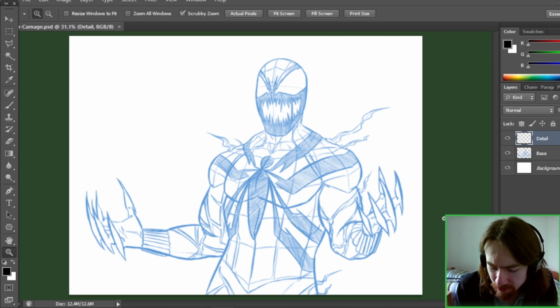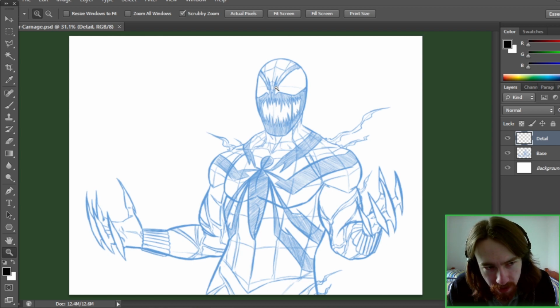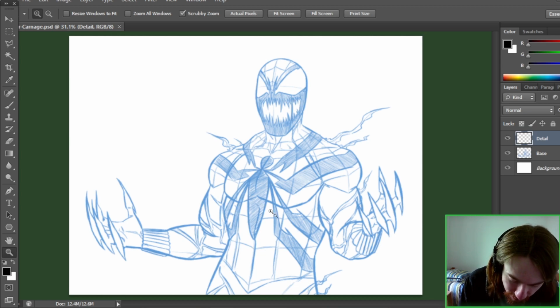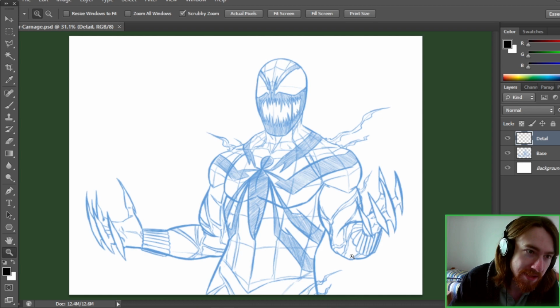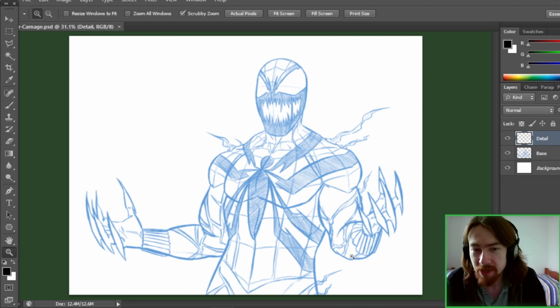The inside of his mouth is an interesting thing, actually, because in a lot of the reference images I was seeing for him, it varies. Sometimes it's yellow, sometimes it's pink, sometimes it's red, sometimes it's orange. I think I'm probably going to go with yellow for the inside of his mouth. I'm going to be making all of this just pure black, same with the spider and everything, so that will probably speed us up a bit. Maybe it'll cut off some time from the colors section, but will obviously add some time to the details section. So we'll see how this works.